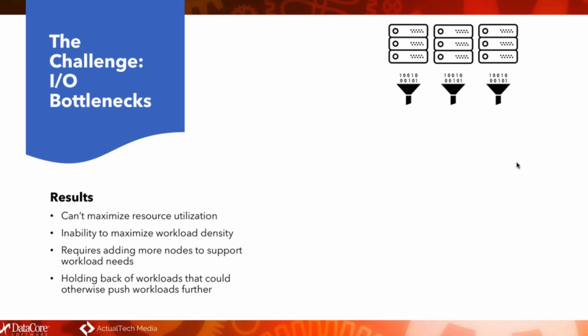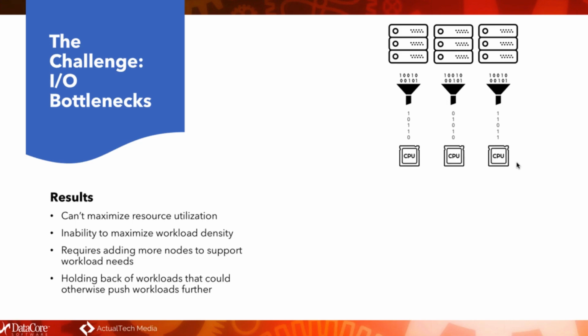We end up putting these filters in place, or funnels, that we have to basically put all this data into and then get just a little bit out. So we have to order it all very, very nicely. And this makes it very difficult to maximize workload density. This is why we still see nodes, even in the world of some hyperconverged solutions, that can't maximize their potential. We still see lots of resources potentially being wasted, but that's probably too strong a word. We don't want to waste those resources.